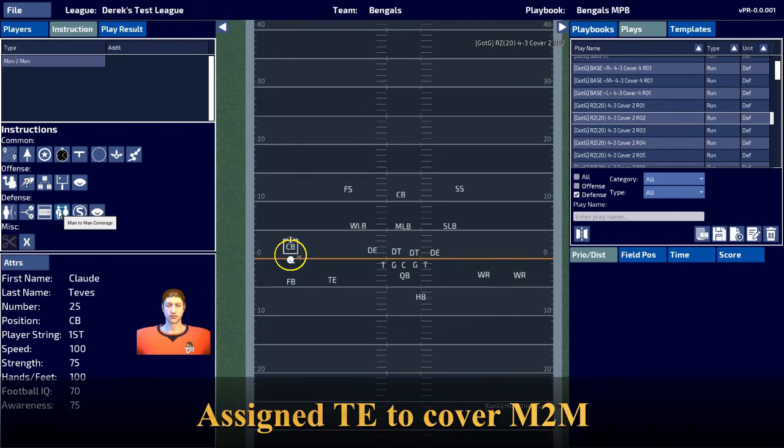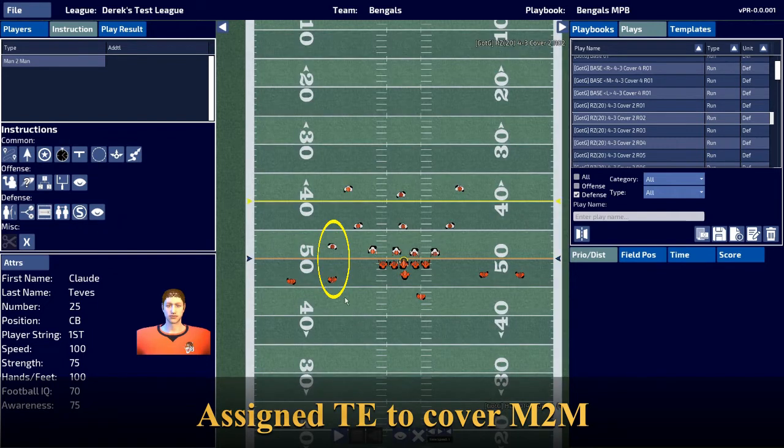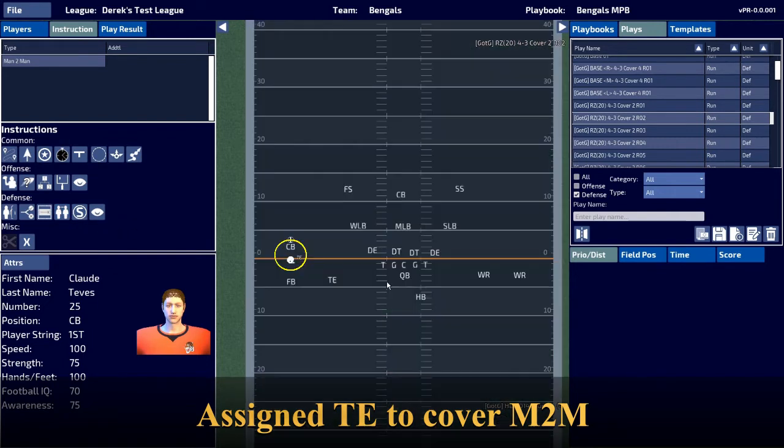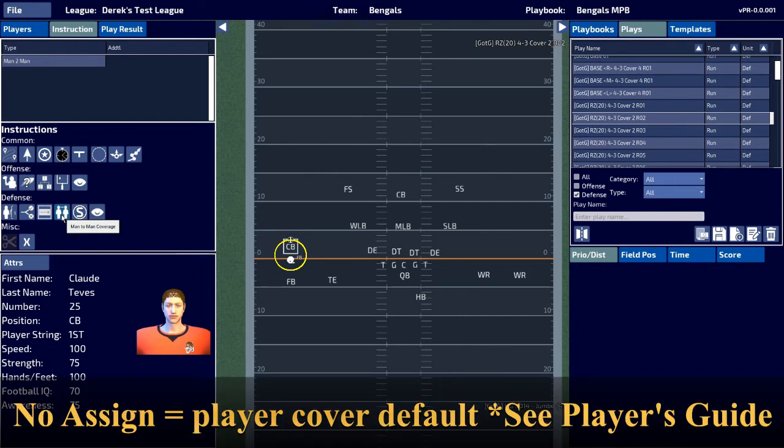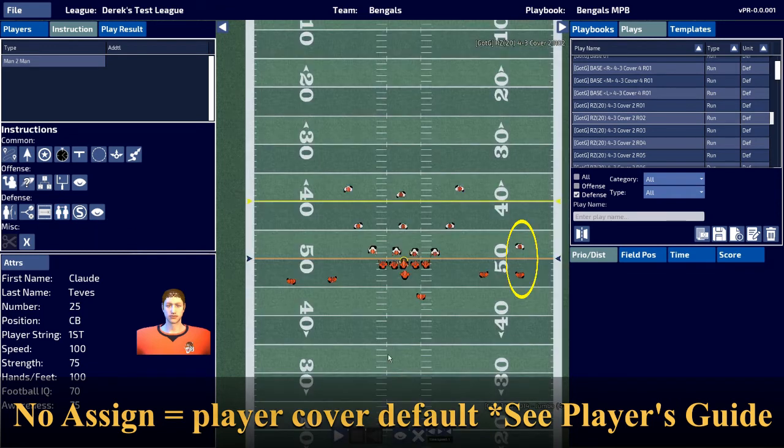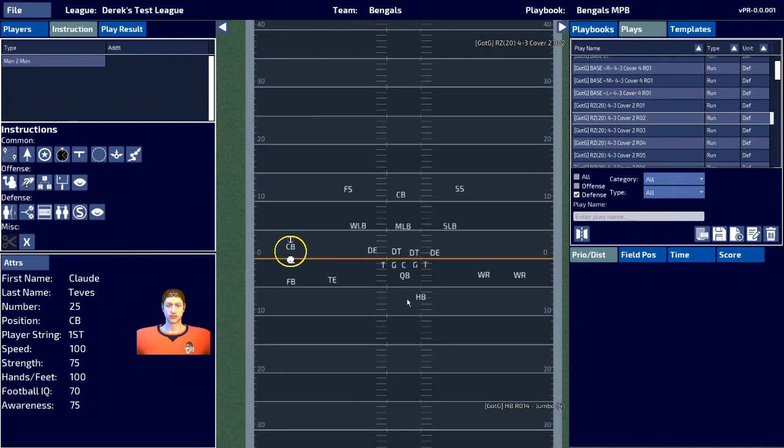And he's always going to go to the first string. He's going to match his string and then speed. Now I've moved him to the tight end. As you see, there's the tight end instruction. And let's do, again, wide open. If there's no assignment, he's going to go to the fastest wide receiver.